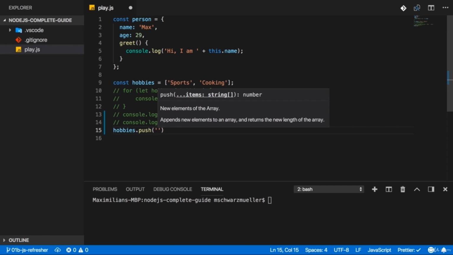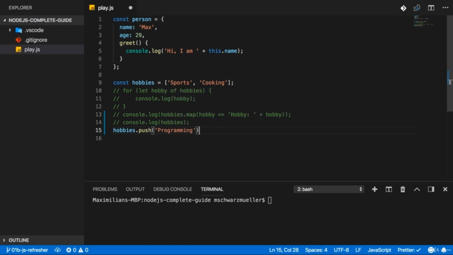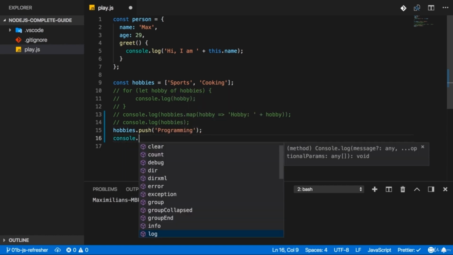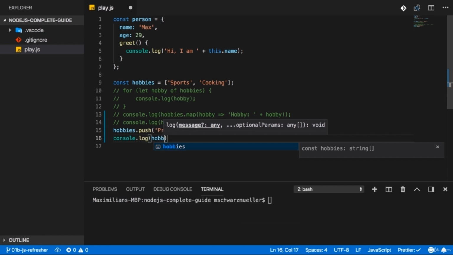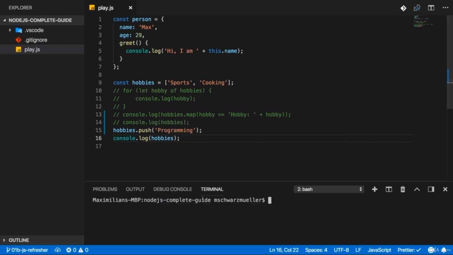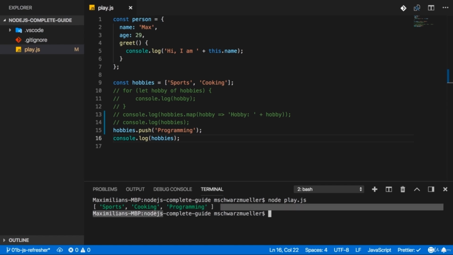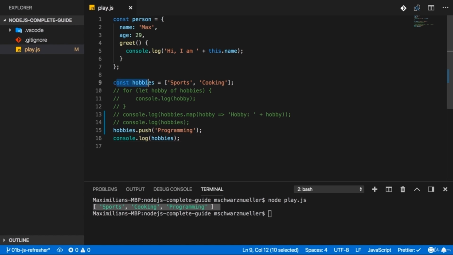So this will not return a new array, it will add it to the existing array. And here, I will add programming. Now, if I console log hobbies after pushing, and I run node play.js, you see that is the output. And we get no error about editing this constant.